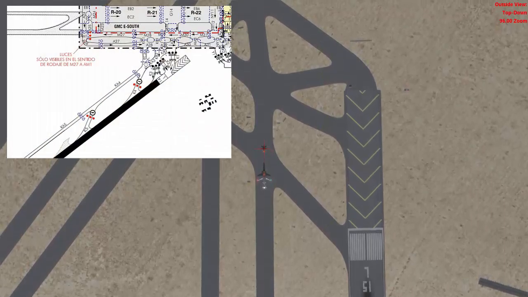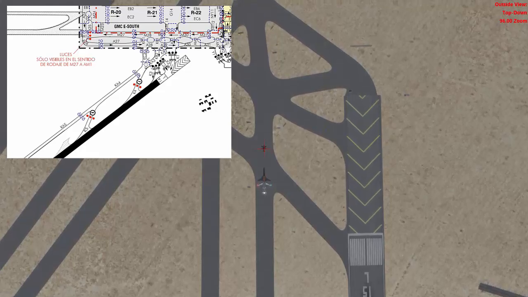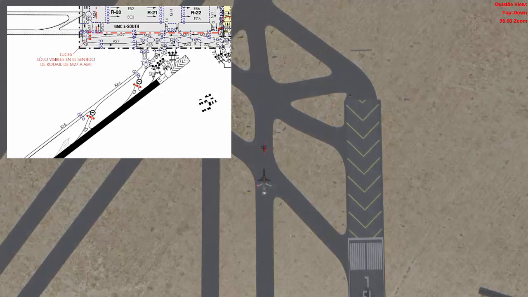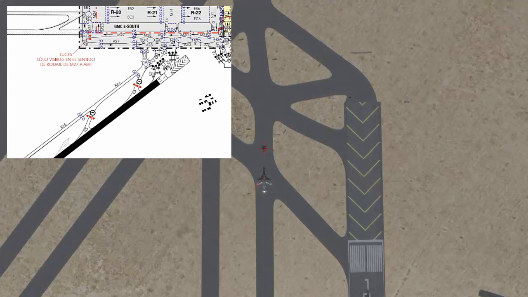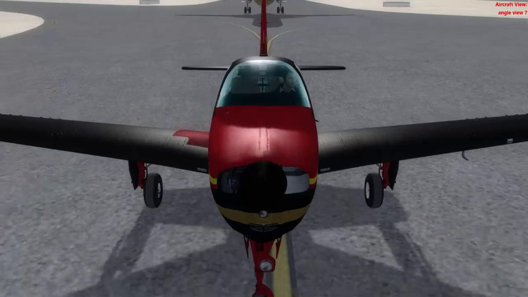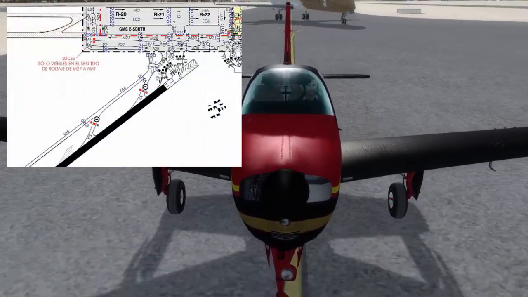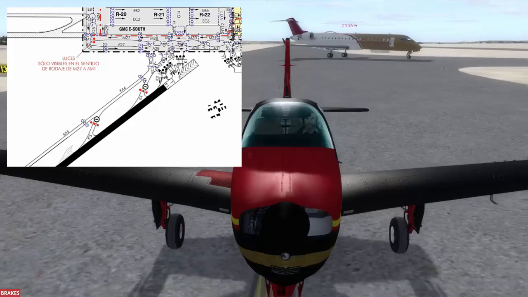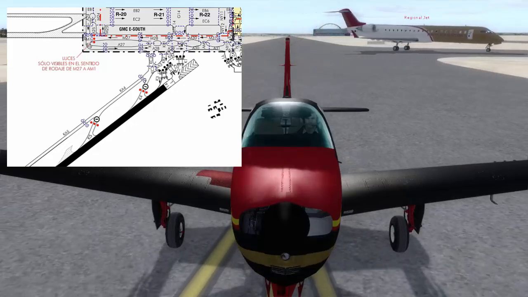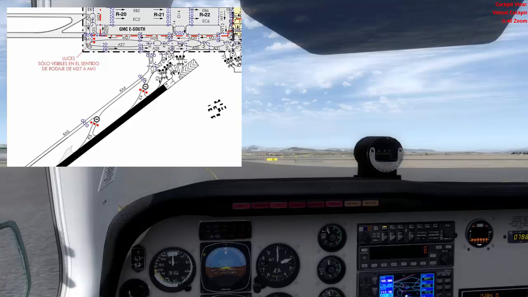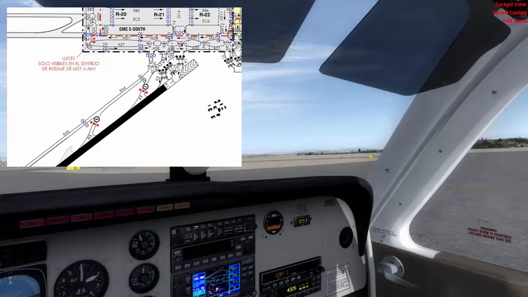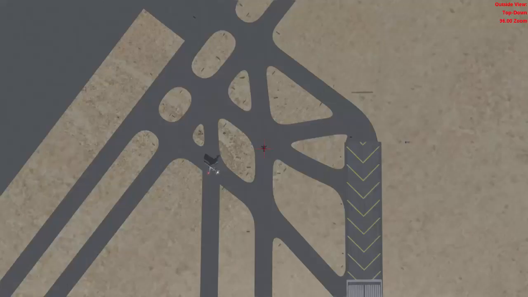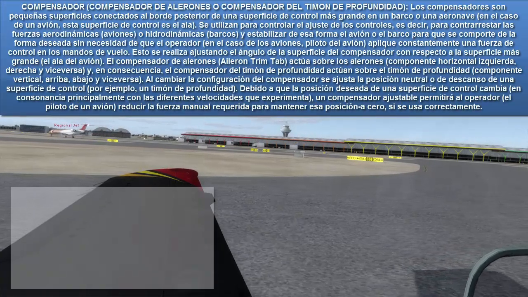By the way, we have traffic on the rear side. And this particular chart, the standard instrument departure, has several departures according to the runway you want to take off from. We will use a particular departure, and that is the NANDO ONE ECHO departure. I thought that departure was nice and easy to understand, so I wanted to use it. We are very close to the runway, and very soon we will take off. We have almost 1 hour of video just doing the takeoff, the cold and dark, all the things little by little to start with this.